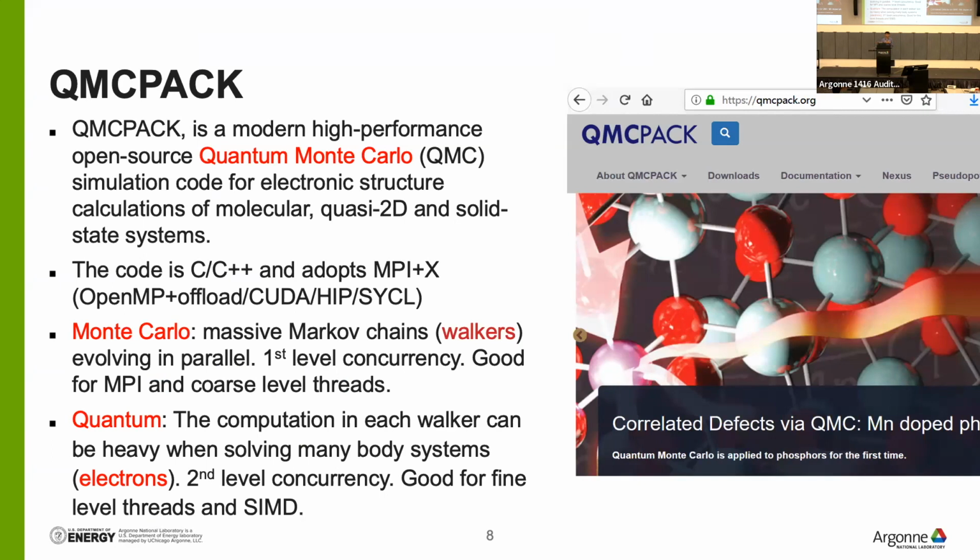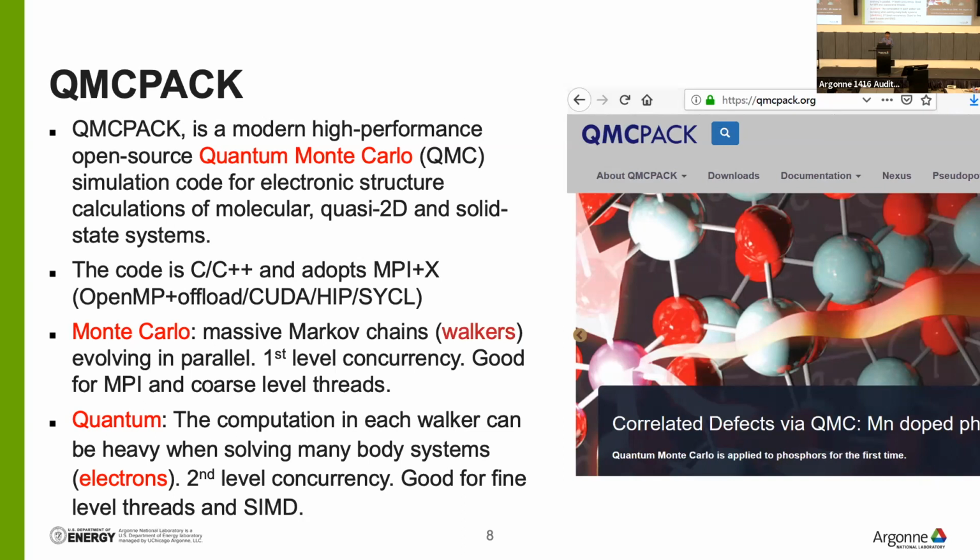Actually, when I do talks, I give a lot of examples and point you to the QMCPACK website, give you links. We have a very permissive license. You can even just take the source code and integrate it into your own code, which could also save you a lot of programming work because it's very modular.